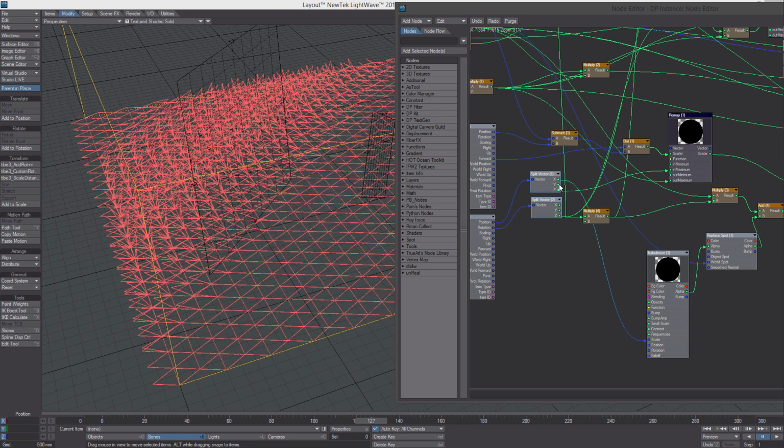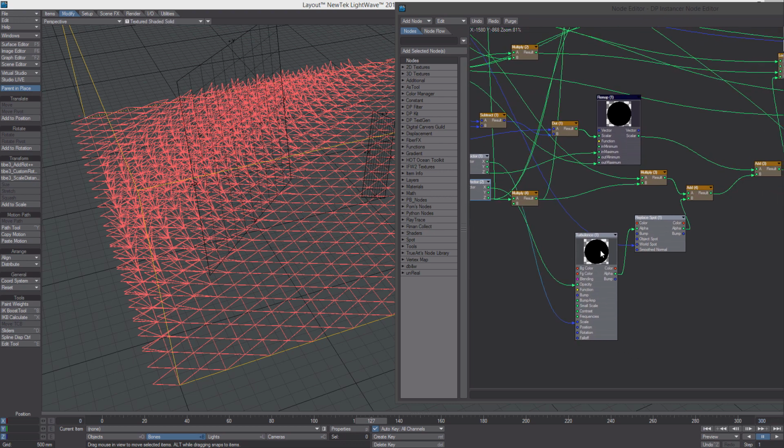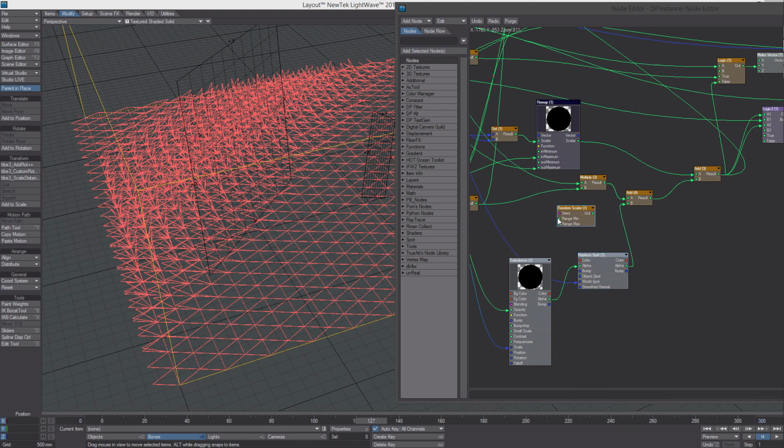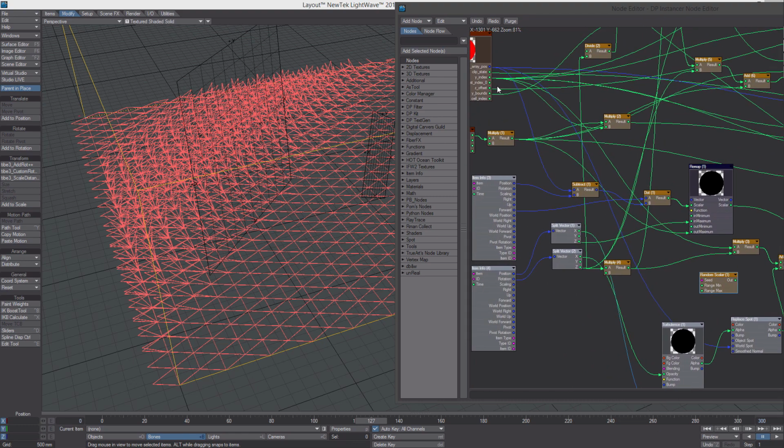Okay, so what I'm doing here is I'm just setting up some controls for the nulls, for our controls. So I'm going to take the X position and use that to control the scale of our turbulence. It's just so we have control of all these parameters from the viewport. And I'm going to take the X rotation, I'm going to use that to control the opacity of our turbulence. So that'll allow us to control that turbulence texture with our control nulls.